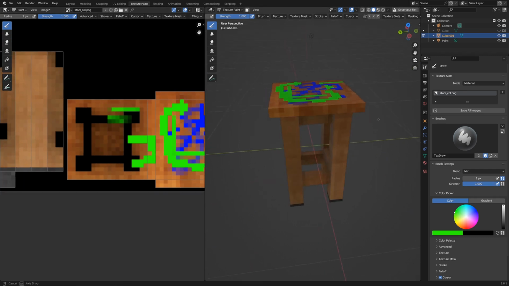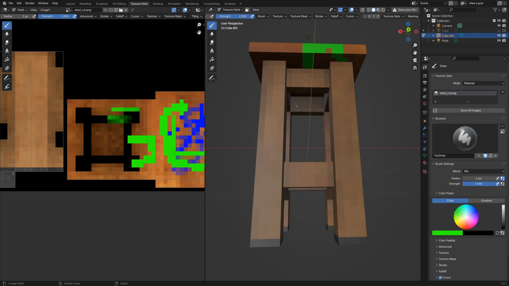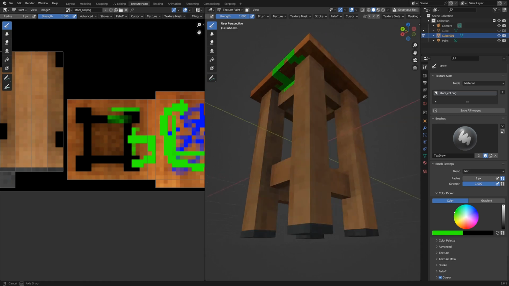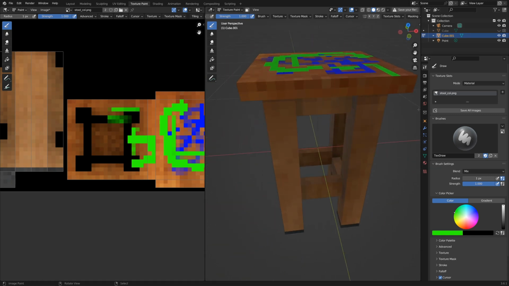I don't know. Point is, if you really wanted, you could do it all in Blender, and it would then be real time, and you can do it in the 3D viewport to paint stuff, and then you could make your seams match up because you're painting it as you see it. The options are limitless. The only limiting thing is you.